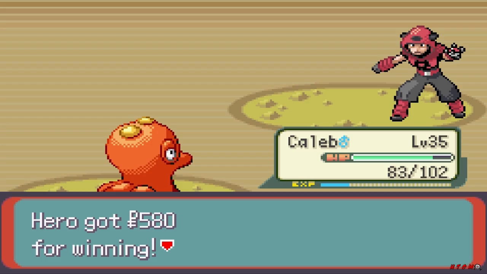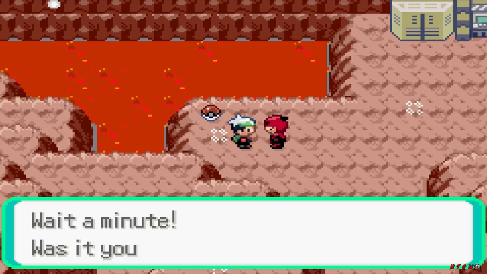We need to find another water type too, because maybe I'll get Gavin to be a water type. I don't know. Really? You see me from that far away? Ugh, this place is annoying.